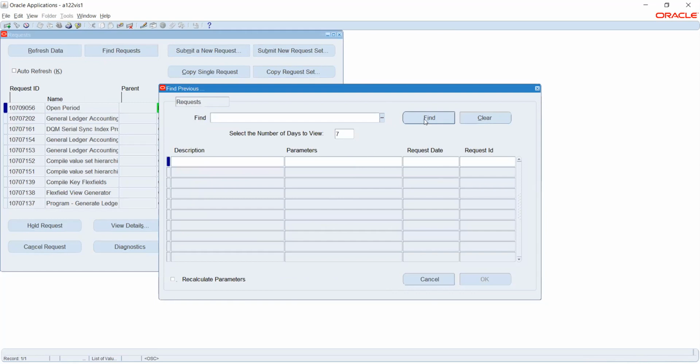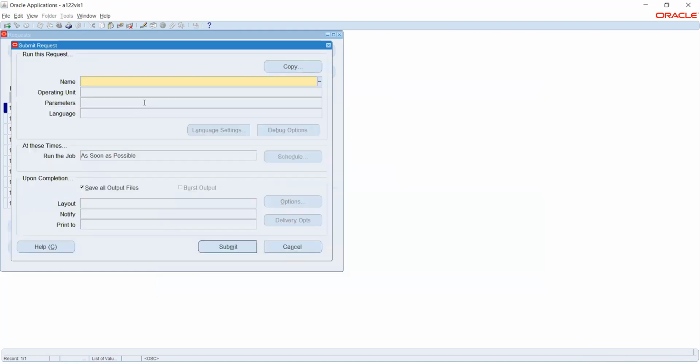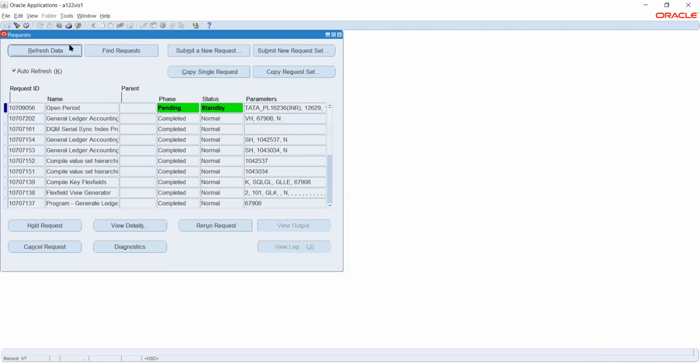I can just find it, and it will come in this field with the report name. I'll click this and say open, so that this particular report will be selected.